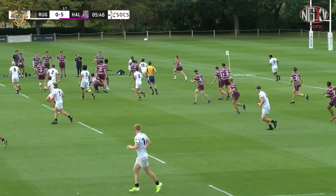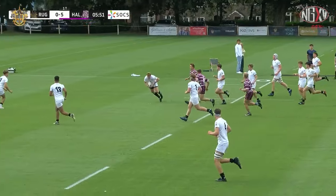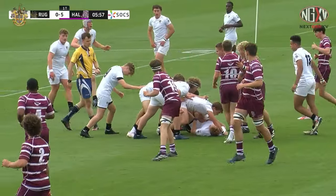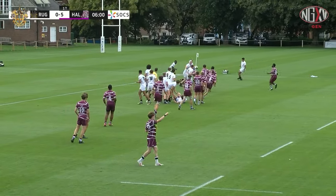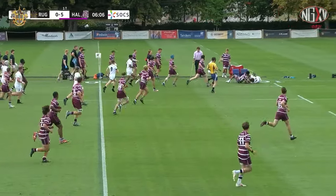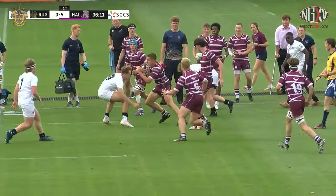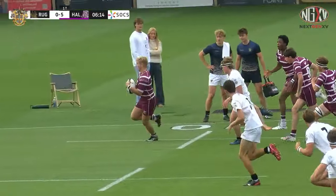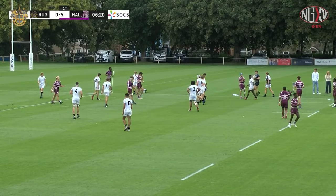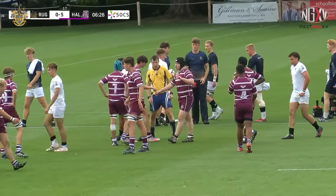Now they opt to kick. In fact, Newton, though, has to dance around because the chase coming through from Rugby was so good. He chips ahead. Now he gets another toe on it, turning a difficult little moment into a high-pressure opportunity. Rugby did just enough to tidy up, and now they work it through the hands. There's space here on the left-hand side for them. Jordan Stridham, the South African, with the good work, but it's turnover and it's Osman. But his pass doesn't go to hand, and a little helter-skelter period of play will end in a line out to Rugby School. Red.